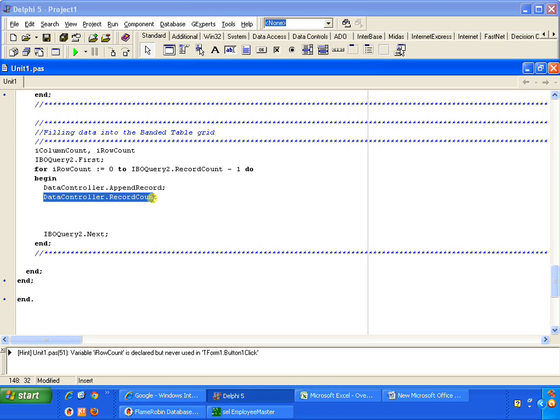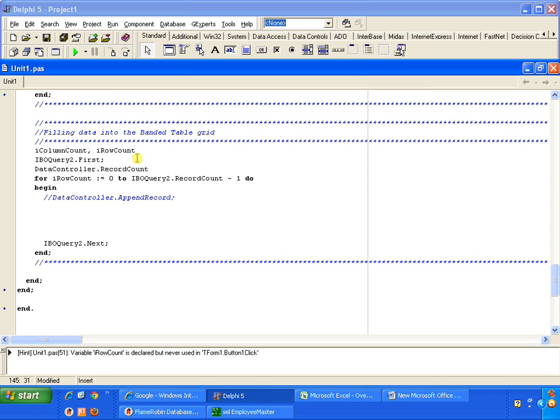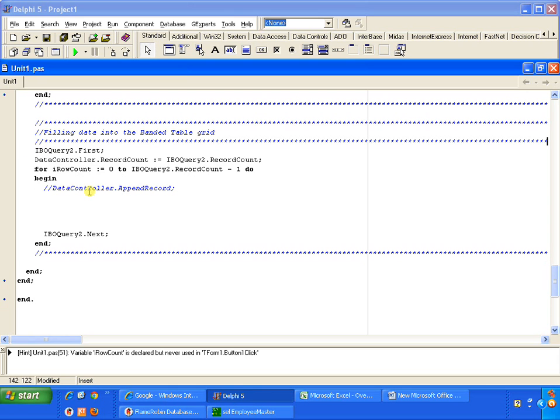Okay, so what we would be doing, let this append stay here as it is, and before that we'll make sure that record count is equal to how many records we need to have. It's best practice, because otherwise every time we are executing one line. If there are thousands or lakhs of records, this statement would execute 1000 times or 1 lakh times. We can stop that, so we can control it there. So this column count we need to have now. Now we are going to create the columns. Let this statement stay for your information purpose only.